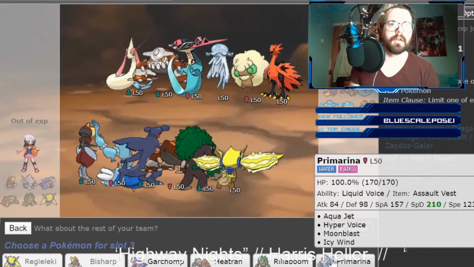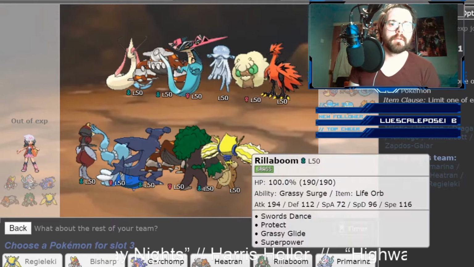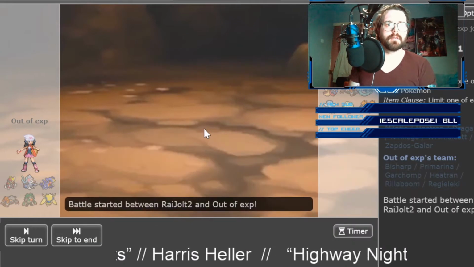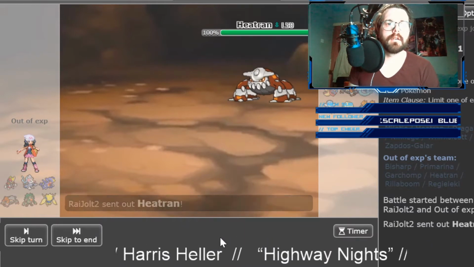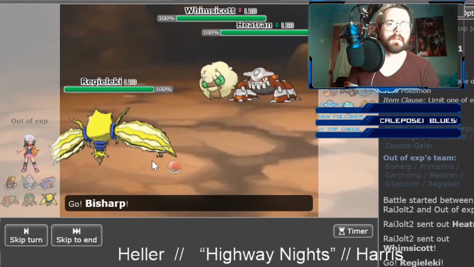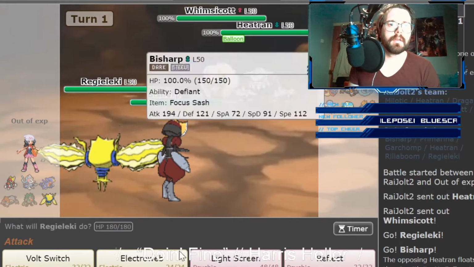We'll lead off Bisharp. I need Rillaboom as an answer to Milotic. And Garchomp. Let's try this. So he leads off Heatran, Whimsicott, Regieleki, and Bisharp. Oh, he's ballooned.